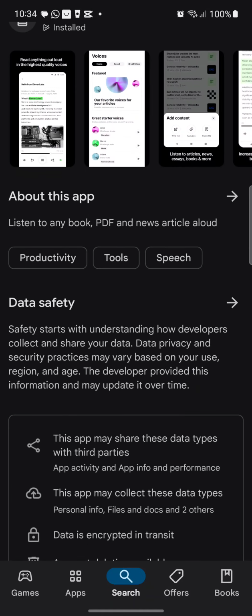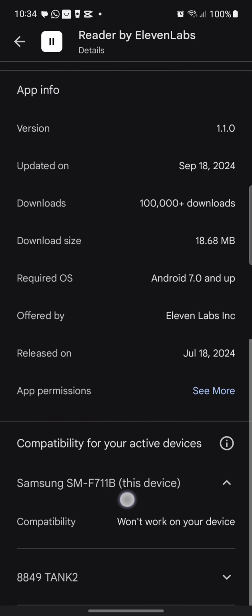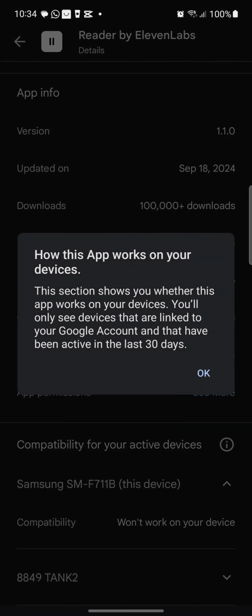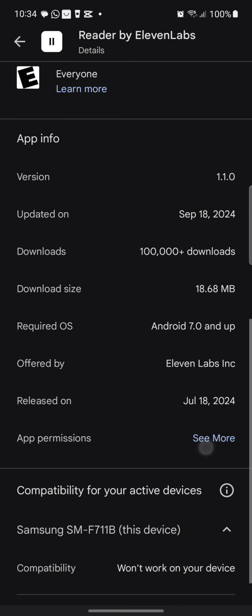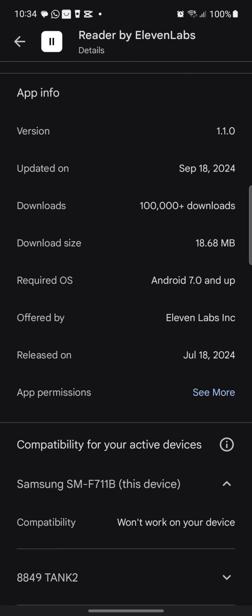But if you scroll down to about this app, and scroll down more, it will say compatibility won't work on your device. I don't know how it even does this because I have the minimum requirements. The only thing I can think of is that my screen is different.